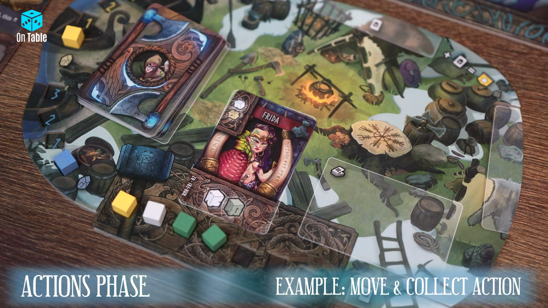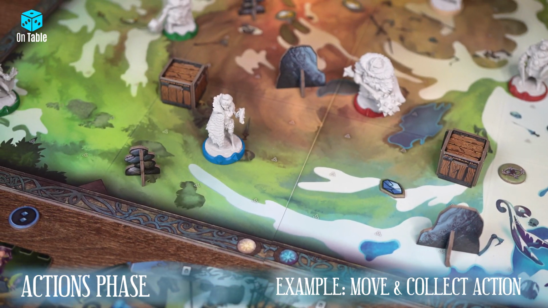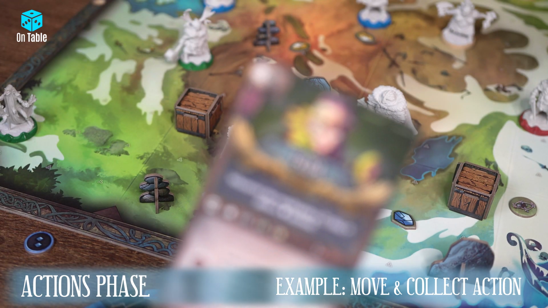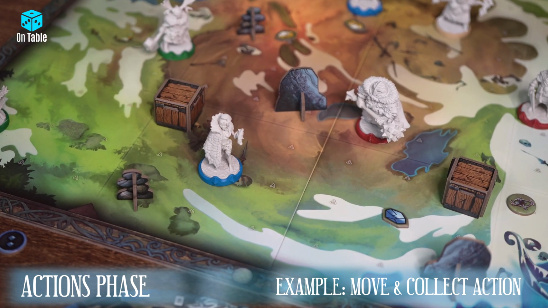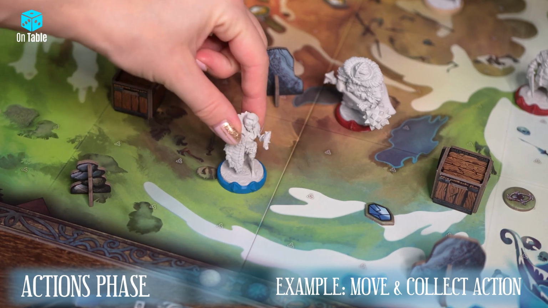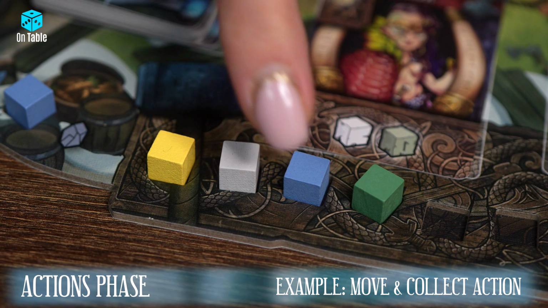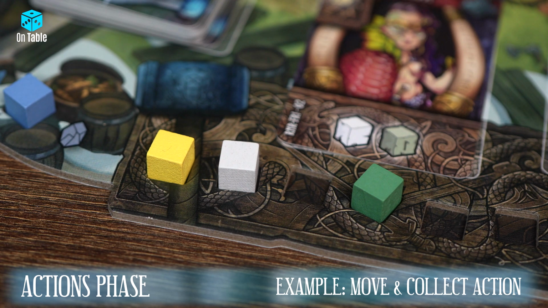For example, if I want to move, I have to spend a green cube. Then my character can move according to his movement value. You see it on the character card. So I can move my hero up to 3 nodes. Heroes can move vertically or horizontally to an adjacent space by spending 1 movement point or diagonally by spending 2 movement points. Since I'm standing adjacent to a shard token, I can spend a cube of the appropriate color, in this case blue, or white for example, to perform the action of taking that shard.